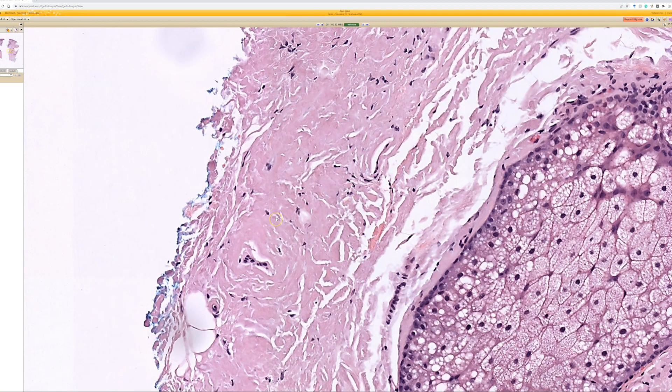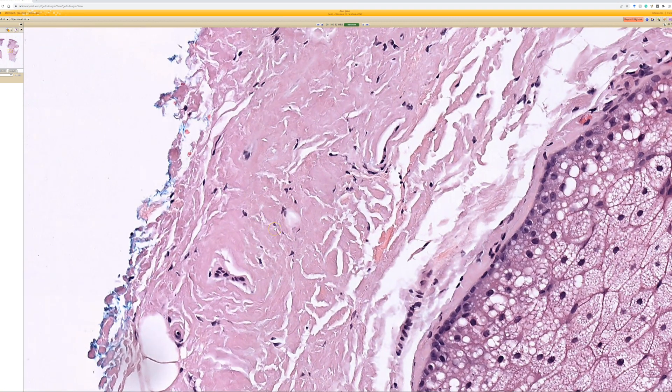One thing that helps me is on a regular microscope: if you go closer and flip the condenser, in collagen you'll see little thin collagen fibers that are wavy and refractile. In amyloid there are fibers, but they are really tiny and can only be seen by electron microscopy because they're so small — much smaller than collagen fibers. Collagen fibers can be seen by flipping the condenser on a light microscope, but amyloid even when you flip the condenser still looks homogenous.